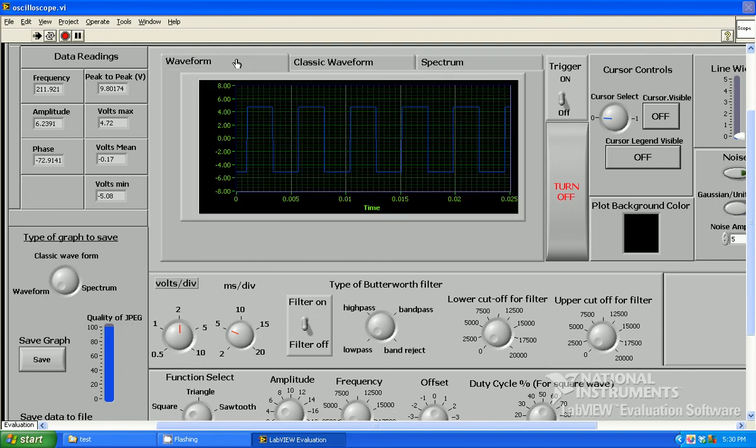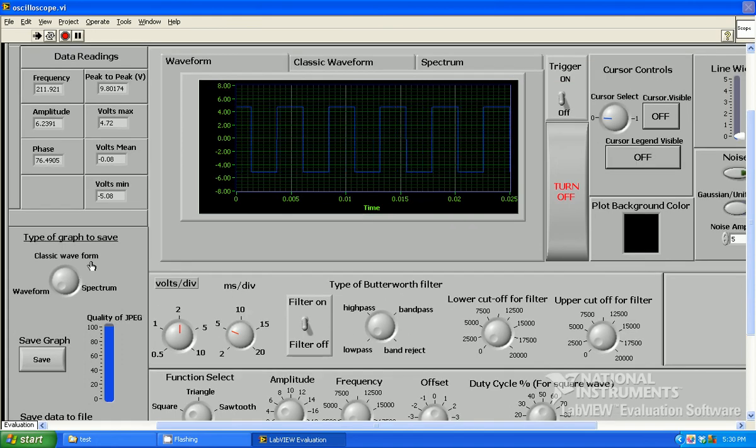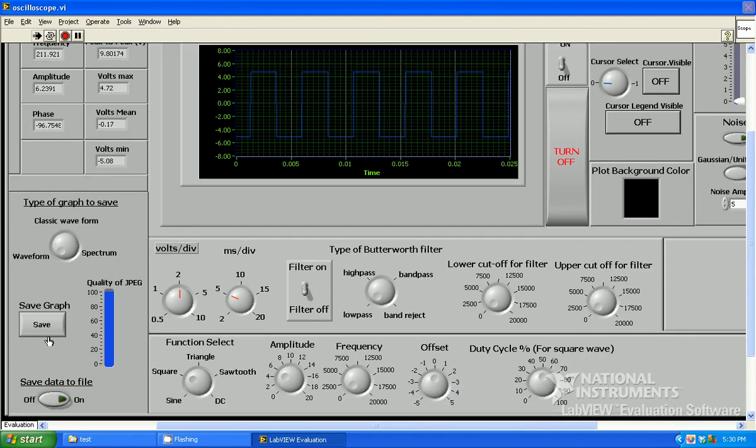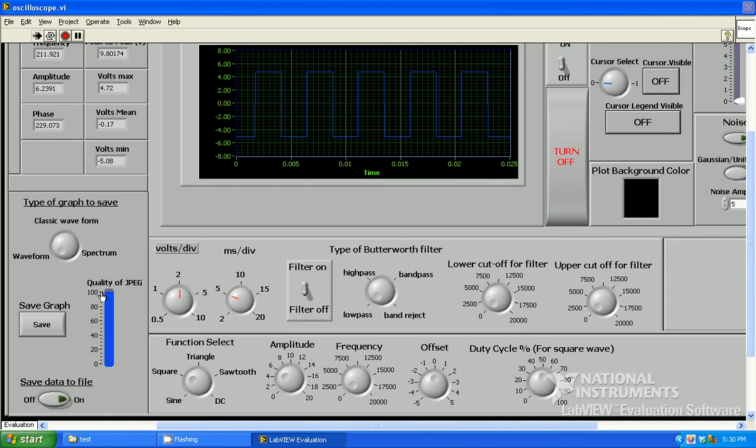And over here is the save functions. So we can save, there's a knob to decide which one of the graphs you want to save at any one time. So we'll try saving a waveform. Also, there's a quality of the save that you can do. So this really low quality will be really hard to read, but it'll be less memory.